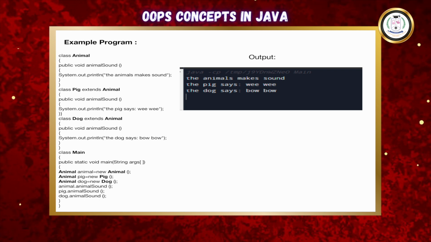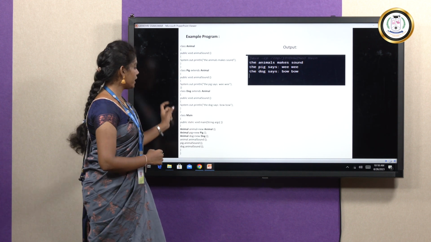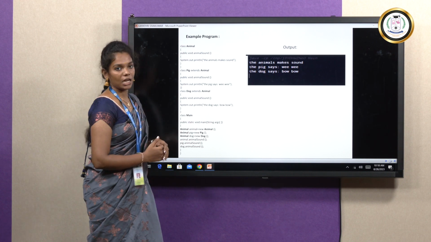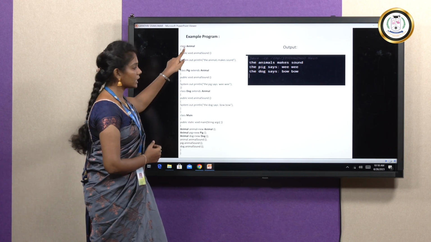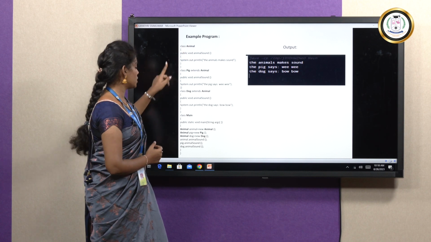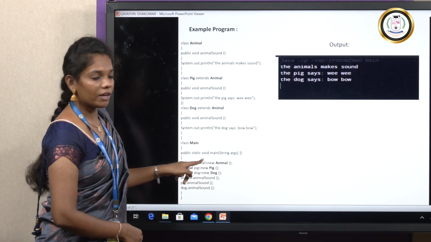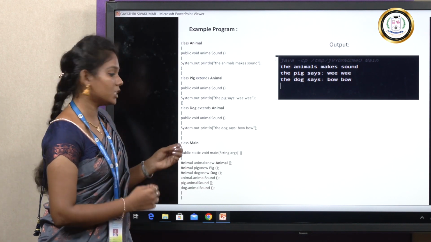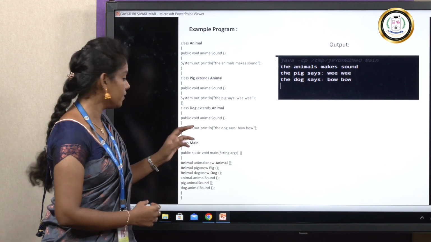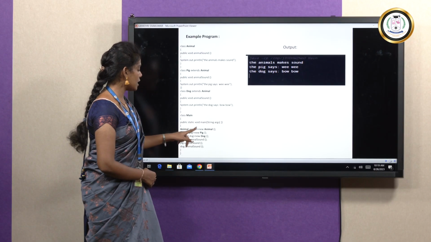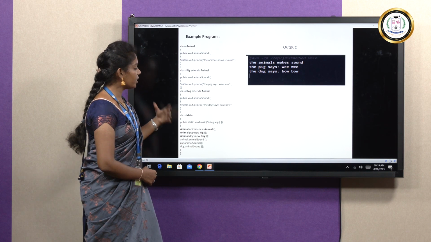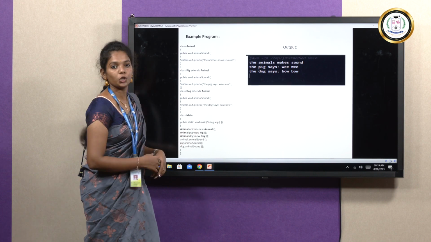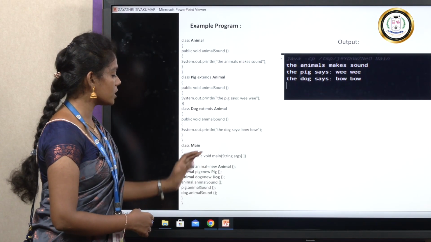And again this comes the main method. I have created another class called public class main, and here comes public static void main string arguments. Here I am going to call the class name which was inherited first. So animal, object name also I have given. You can see the difference, Animal is in caps, and when I am creating the object name it is in small. Since Java is case sensitive, the object name is animal itself and new animal. The same way, whenever you are inheriting, it should be done with the previous class name. So animal pig equals new pig, and lastly animal dog equals new dog.